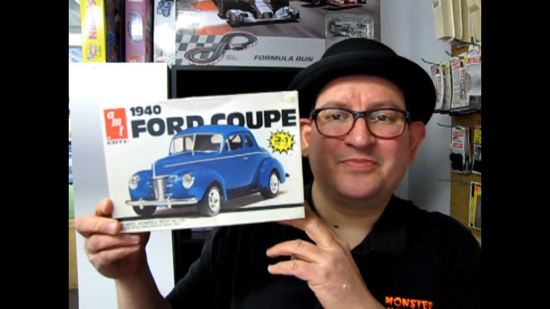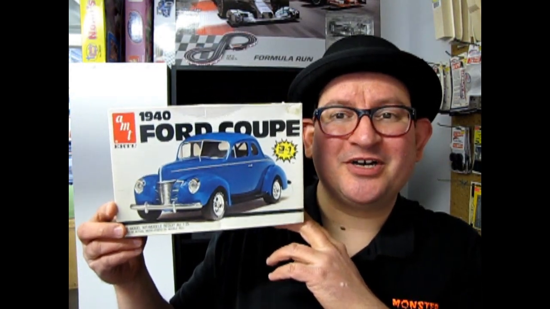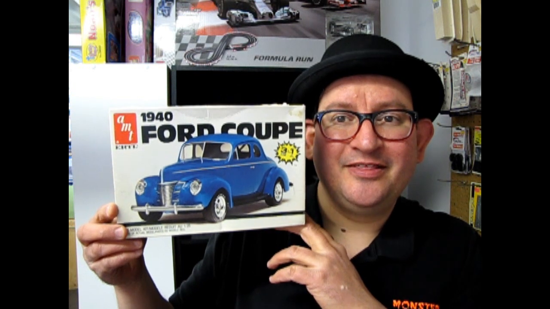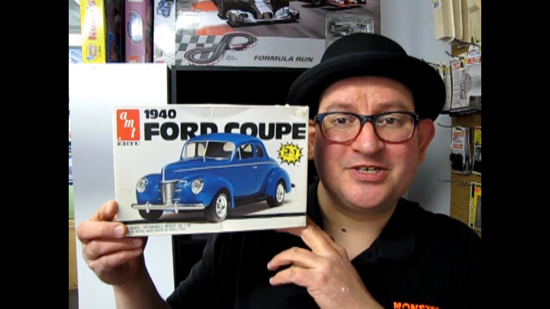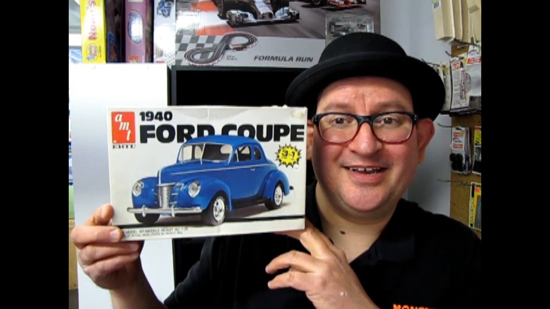Well we hope you enjoyed this episode of Monster Hobbies What's in the Box, where we got to look at my favorite kit of all time, the 1940 Ford Businessman's Coupe, the 3-in-1 kit. And if you would like to see some of the other cars that came before the 1940 Ford, please check out the videos here, here, and here. And don't forget to subscribe to us right here so I can continue to make these wonderful videos. I want to go all the way up into the modern age, so you don't want to miss it. So until next time, we will talk to you again.